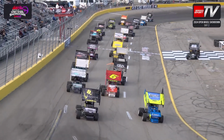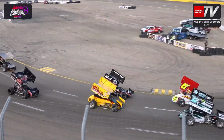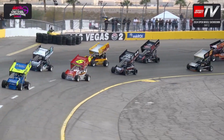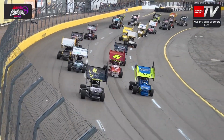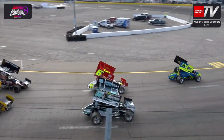That is so cool. He's racing here with these big sprint cars. I call them big. I talked to several drivers today, and I said, I have to be honest with you, you have to be half crazy to drive one of these. Each of these drivers quickly said, yep, you're right. I've driven a 410 wing sprint car on dirt a handful of times. I cannot imagine, after having done that, what driving one on pavement is like.